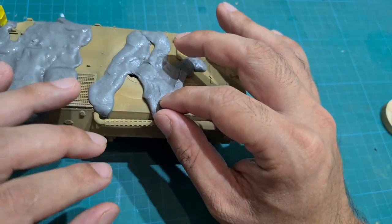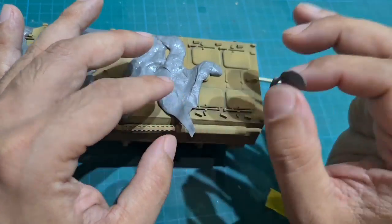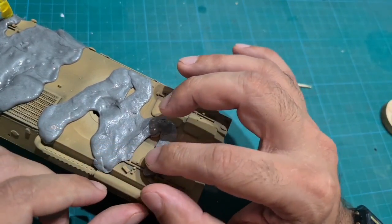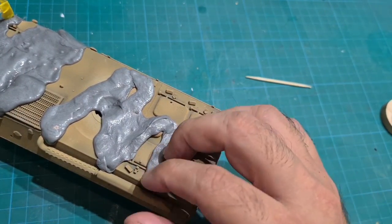Now, there are many ways to paint camouflage. This is the method that I use most of the time. I will do videos in the future on how I use other methods as well. But for now, this is the method I am going to choose to show you.